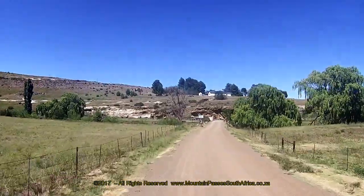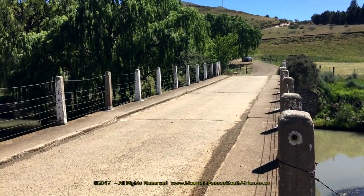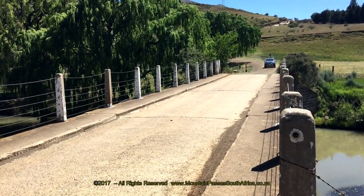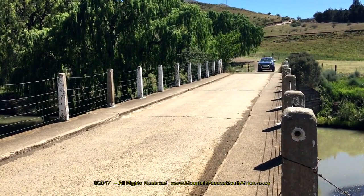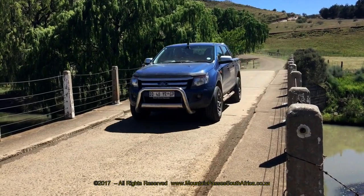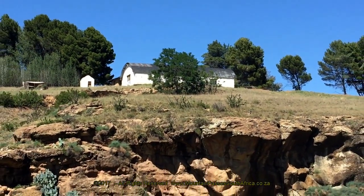It's a very pretty setting, with the river burbling quietly over the rocks, with several big willow trees providing shade, and the valley is filled with birdsong. This is a perfect spot to take a break in your journey and savor the serenity and clean air, or maybe cast a line in the water. The bridge marks the end of the pass.